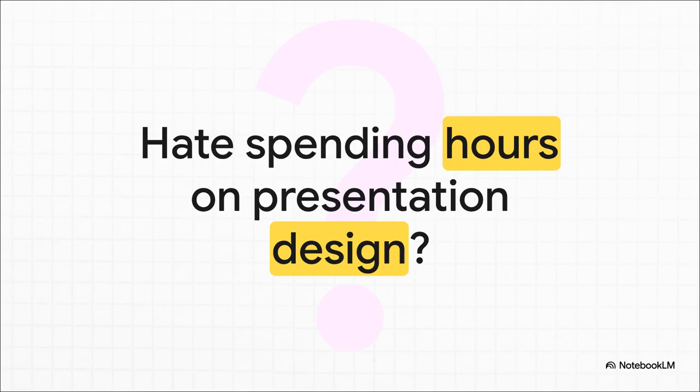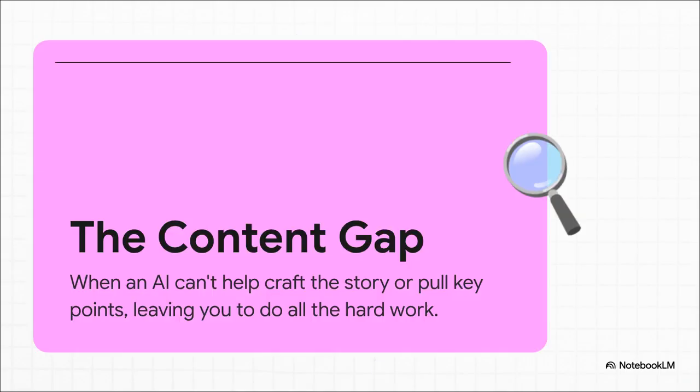And that, right there, brings us to the core of the issue. This is what we call the content gap. It's when an AI tool is great at making your slides look slick and professional, but it can't actually help you with the hard part: crafting the story, pulling out the key points from a dense report, or building a logical narrative from scratch. It basically leaves you, the user, doing all the heavy cognitive lifting before the AI even gets to do its thing.